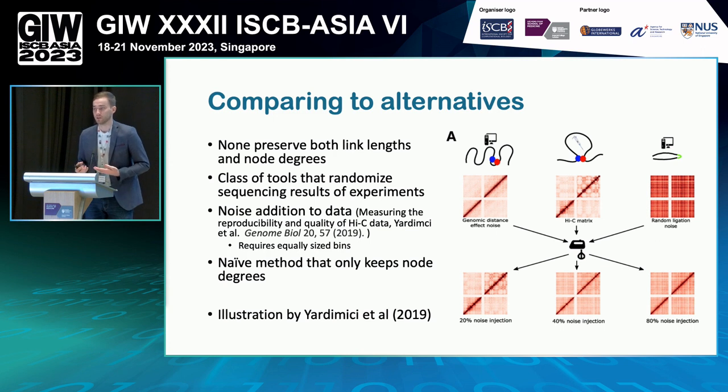There's one amazing tool that adds noise to data and that we managed to use for our randomization. That tool adds 2 types of noise in different fractions. One is the genomic distance noise that only preserves link lengths but not node degrees. And the other does the opposite, only preserves node degrees but not link lengths. So by combining them, they add noise, and then by performing downsampling, a randomized dataset is made. We also compared it with a naive randomization that uses the same swapping technique but ignores link lengths, so it chooses links to swap randomly.